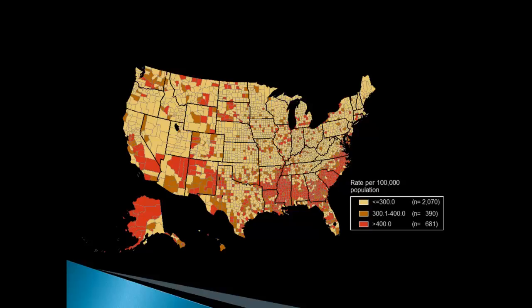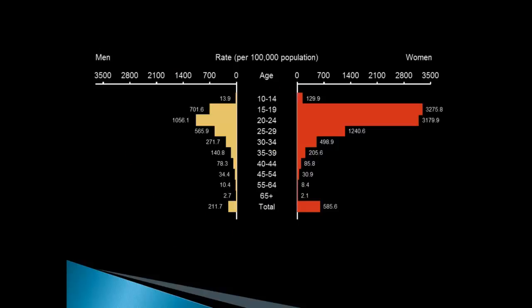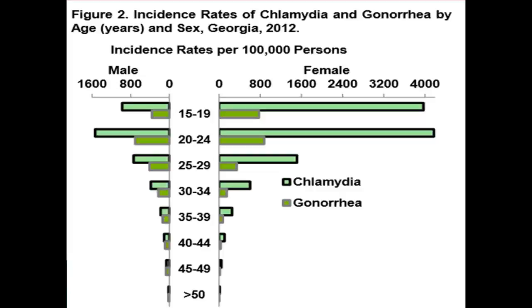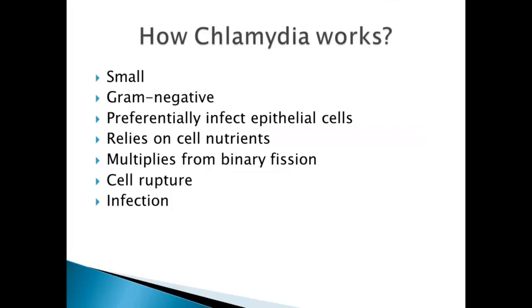So again, you can see that hotbed area in the south, a little bit in Southern California, New Mexico, and Alaska. This is an interesting graphic that represents the difference between the men and the women. You can see how women proportionally are much greater at risk than men. All of these numbers from these last few graphics are all from 2010. So this one's from 2012, and it doesn't really change very much. This one shows chlamydia and gonorrhea both as well, but you can see the women are significantly more at risk than men.